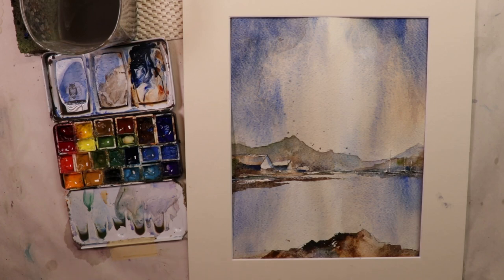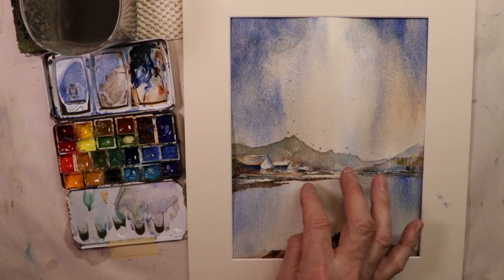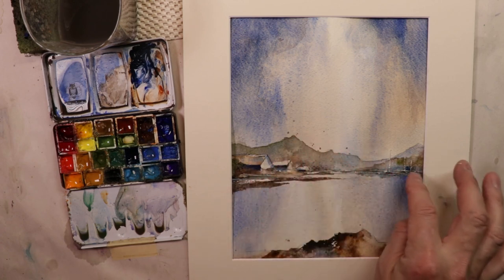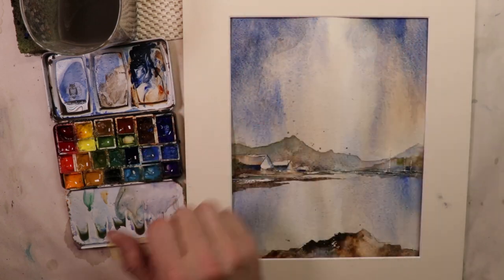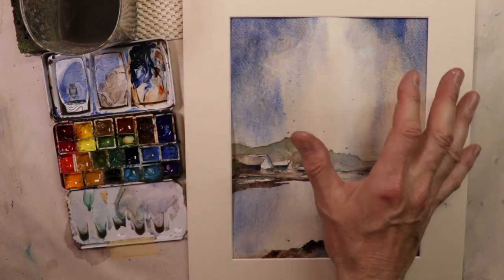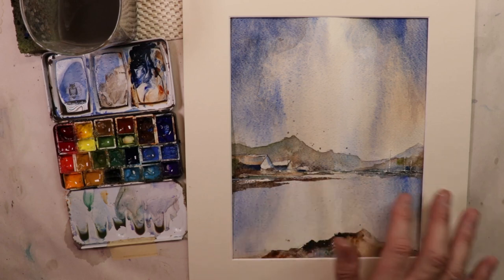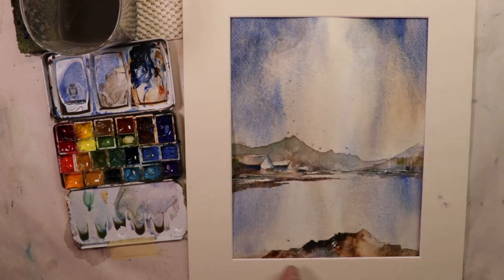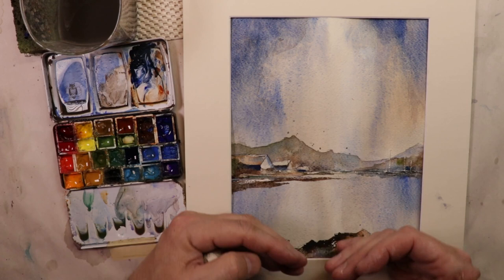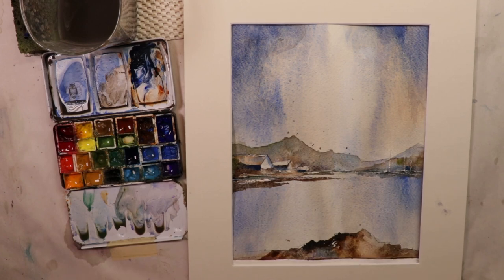What do you think? A seascape, gorgeous. Boathouses. We have some boathouses here. We have some sailboats over here on the right. We have distant mountains. We have beautiful sky washes, flowing water, tons of water flowing down the page, the paper. And then here we have our bay with the ocean and bay colors of the sky reflecting down into the water. And then we have some beautiful rock formations here at the very bottom of the painting to kind of weigh the painting down. It's kind of like an anchor that anchors down the painting, makes it feel like it's really set down nicely.